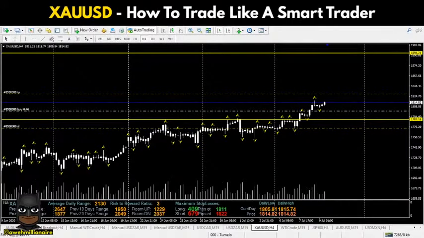Right, so as you can see, I've got the gold chart opened up already, and this strategy that I used to enter this gold trade is about identifying key interest levels in the market, key levels where the banks are looking, for you to trade with the banks and follow the banks when they give you the clues in the market.